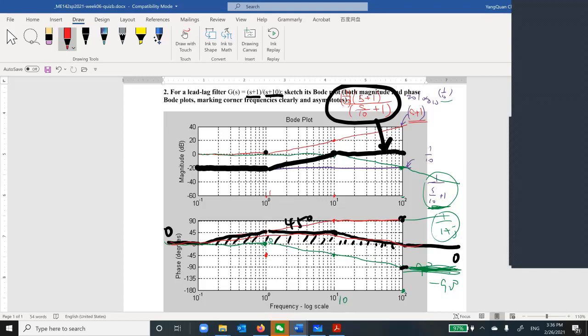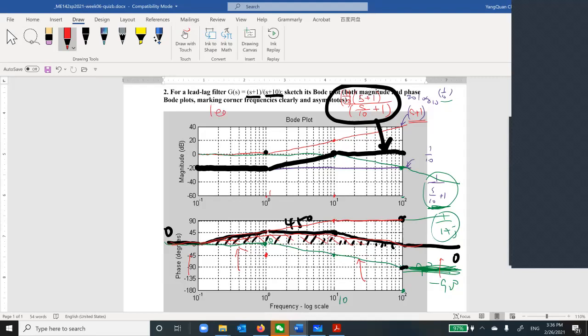Okay, so you can see overall across omega, the phase is positive. Can you see that, this phase angle? So overall, we can see this is a leading filter. I'm adding some phase leading, okay, phase leading. Of course, I lead differently at different frequencies, okay? So at low frequencies I lead 0, at high frequency also lead 0, but in some of the frequencies I lead bigger within the range.